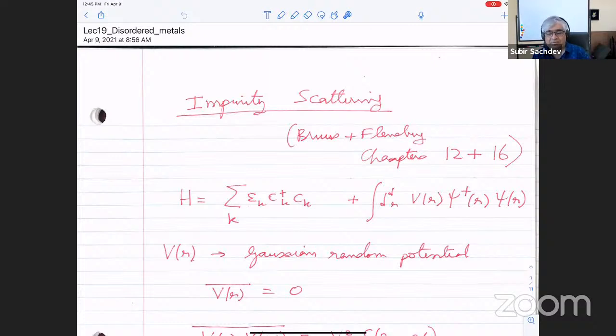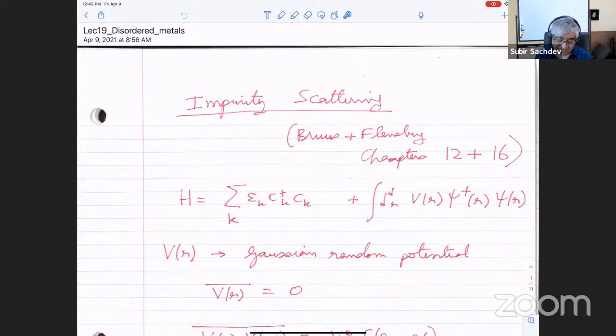And I think one of you, I've forgotten who, will be making a presentation in more detail, but I'll just introduce the topic of weak localization. Weak localization is where the conductivity gets reduced because of quantum interference effects between the different waves scattering off the same set of impurities.